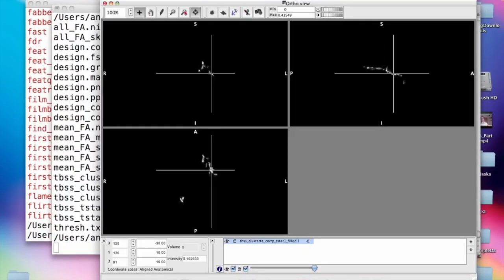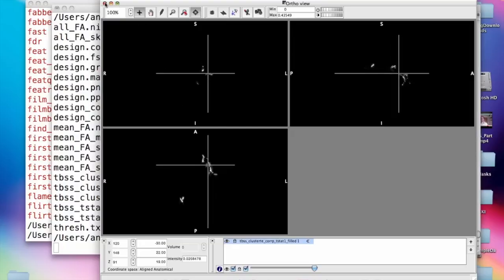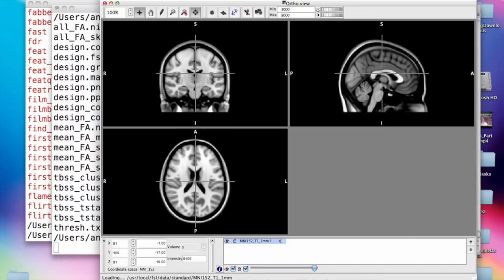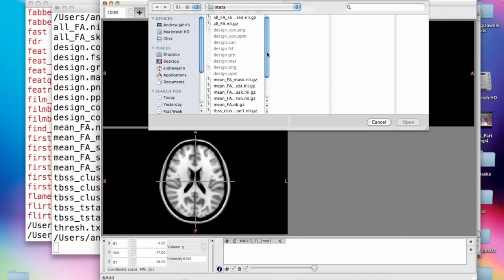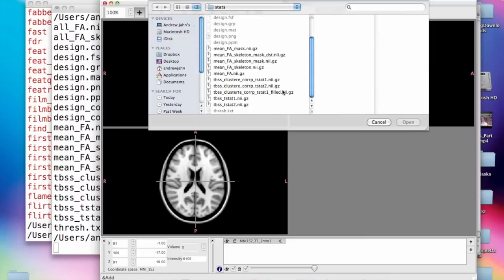And again, we could project this onto a standardized space. Actually, let's do that first. Let's open a standard image, let's see, MNI. This is good. This is really good. And then on top of that, we can add that filled image that we just made.